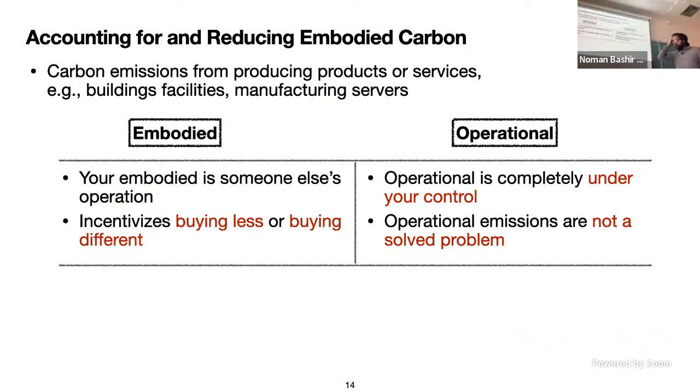Okay, so I talked about accounting for and reducing carbon. First, in order to reduce something, you need to be able to measure. You need to be able to tell how much energy or carbon you are consuming. So these are, as I said, embodied and operational, and currently there is a lot of disagreement over how one should look at these things, within the community, among people who work on sustainable computing and these companies. So someone says that embodied is more important because, let me give you two examples.